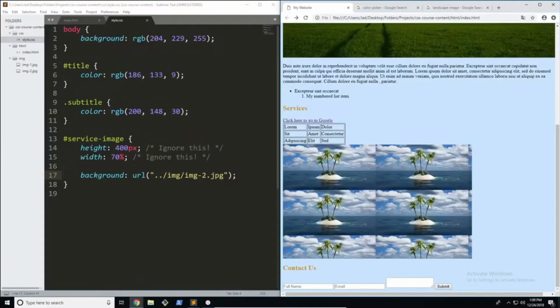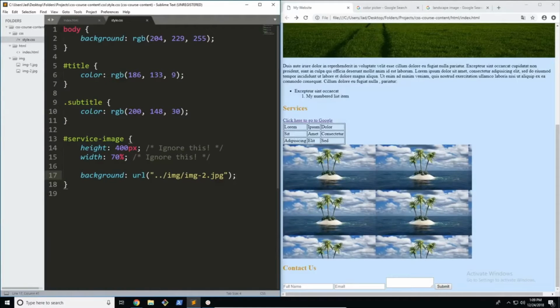So in this video, we're going to be looking at some more background properties. Now, we're not going to be looking at all of them because most of these aren't really useful and they're not really used in everyday life. But what I'm going to be doing is showing you the main properties that you can use with backgrounds that can really change how your backgrounds look. So we're actually going to be covering only two in this video. That's background size and background repeat.